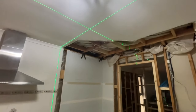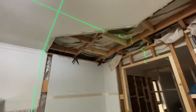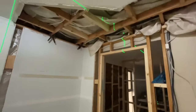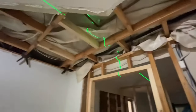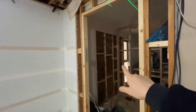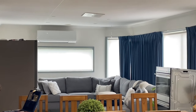All right, so now that we've removed all the old framework and plaster, because there was not much left, we just removed it. There's no reason why this needs to be open. So I've got some leftover plaster from when I bricked the, when I did that wall. And it's going to be just enough to fill this area here.